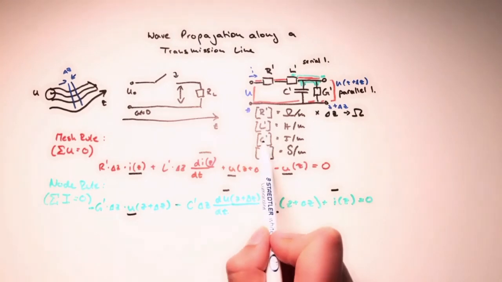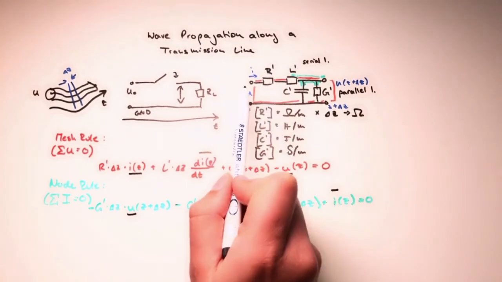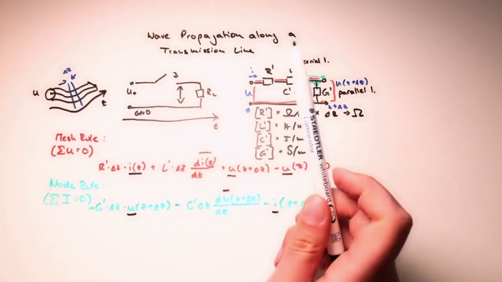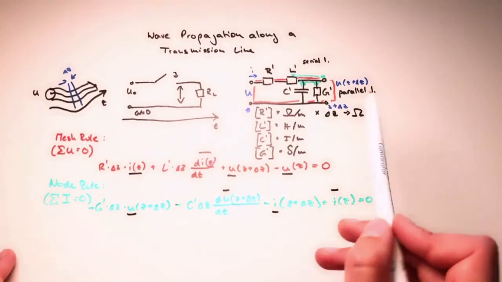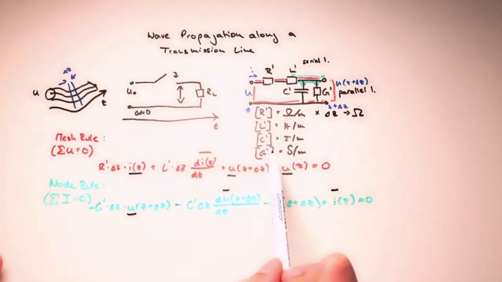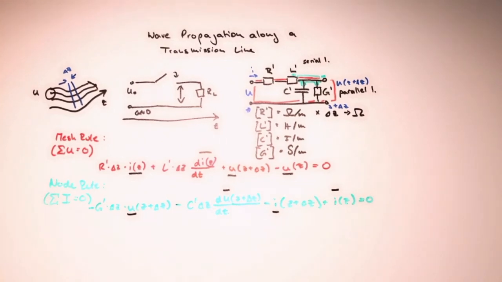So R, L, C and G. And with the input voltage. The beauty of that is in the end, we will have equations that are very general, can be applied everywhere. And all we need to know is the R, L, C and G of a very small portion of our transmission line. And the next video will go through the details of calculating those parts and give us the telegraph equations. After that, we will have some solutions because first we just get the differential equations. Then we have to solve it for specific cases, for example, for a static voltage or for a sine wave or some other examples. We will go through that later. And with that, I see you in the next video.